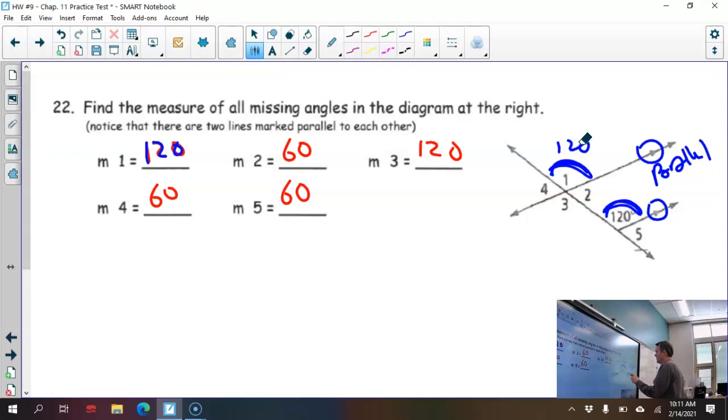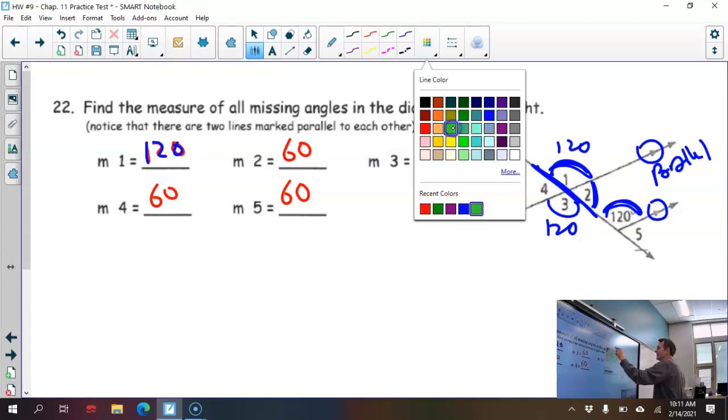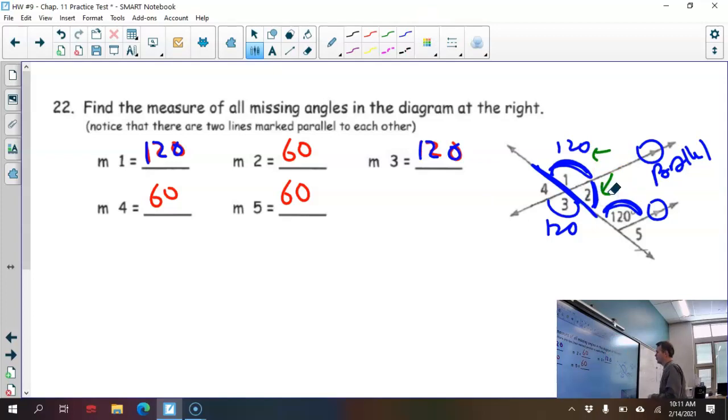And then I guess I can go all the way around the circle here. Angle 3 and angle 1 are vertical angles, so angle 3 is also 120. Angle 1 and angle 2 make a straight line, so these two guys must add up to 180, and that is why angle 2 must be 60. And if angle 2 is 60, then angle 4 must be 60 because those guys are vertical angles, so they're equal. And finally, here at the end, this angle was 120, and angle 5 and my original angle make a linear pair, so they add up to 180. So angle 5 would be 60 also.